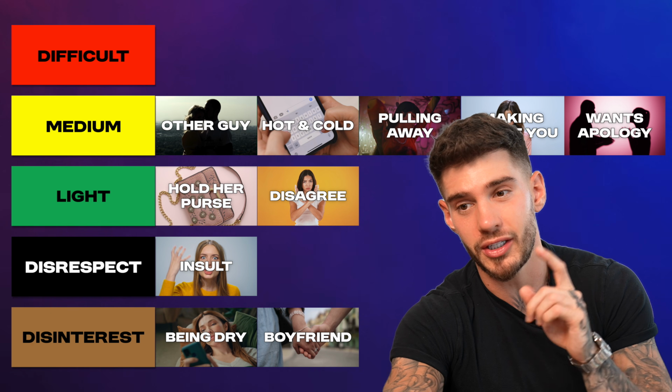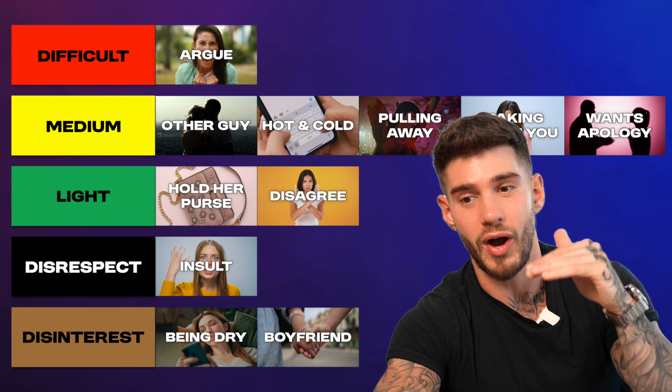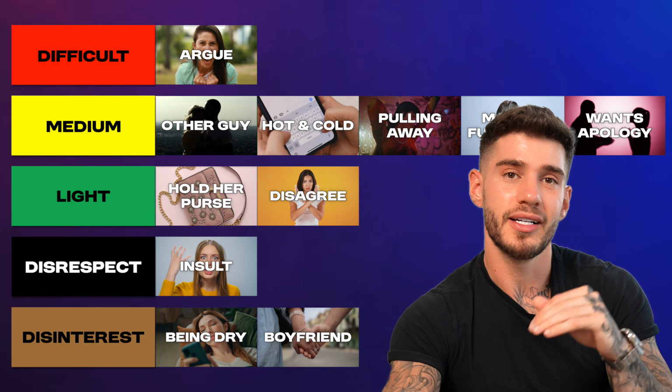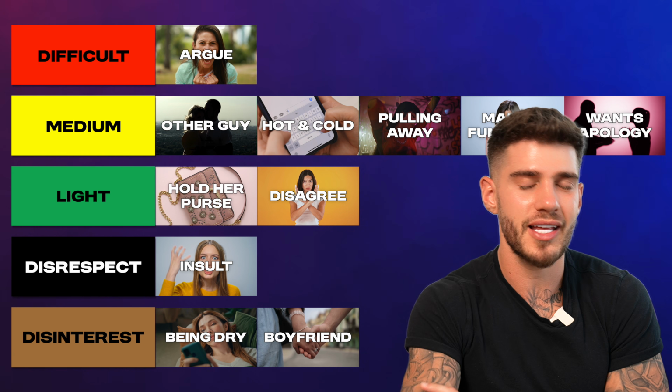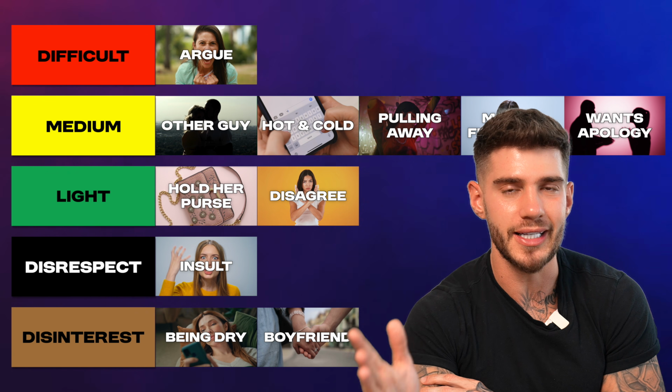And for that reason, I'm actually gonna put this under the more difficult, I would say this is like a very difficult test. I wouldn't say this is a girl blatantly shit testing you, but this is a test that you're going to experience when it comes to dating. It's just a different dynamic. And so the things that I would recommend doing to overcome this is, number one, communicating with your partner regularly about what's going on in the relationship.